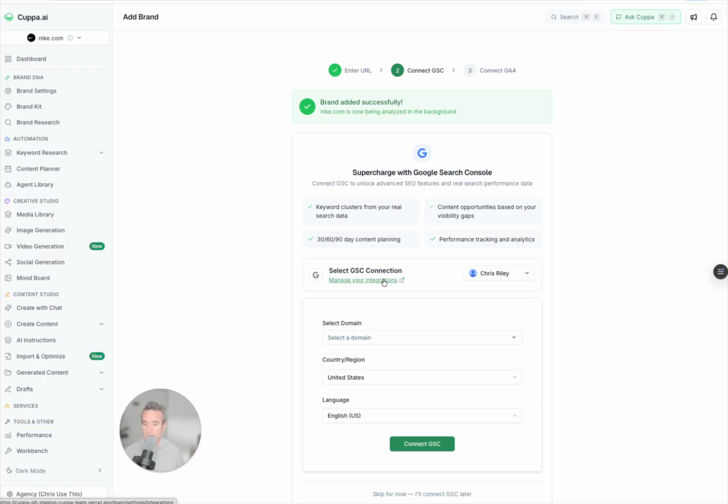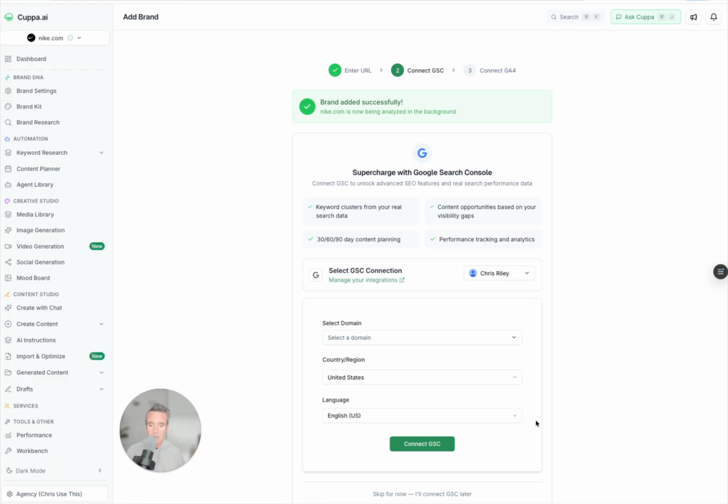This gives us really good context of how Google views the brand, what's indexing, what pages are doing well, what queries are doing well. This also gives us what we call striking distance opportunities within your current indexed ranking pages, maybe stuff that's fallen to page 2. How can we then optimize for it?